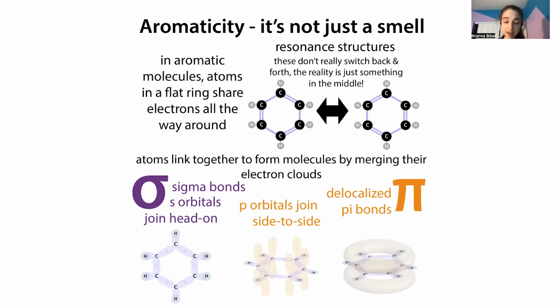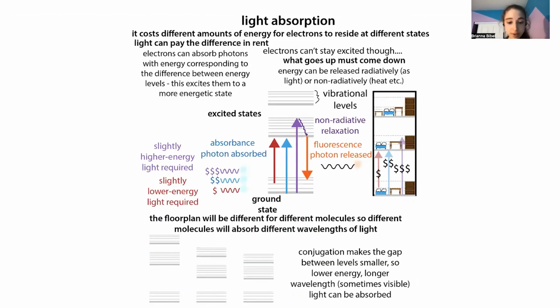So this is called resonance stabilization. These molecules are often very stable. And they also have this effect of making it easier for them to absorb light. This comes down to the fact that in order to actually absorb light, you have to have the right chemical composition so that the wavelength of light that is going to be absorbed is the perfect amount to excite one of those electrons into an excited state. And there are only certain excited states that are allowable.